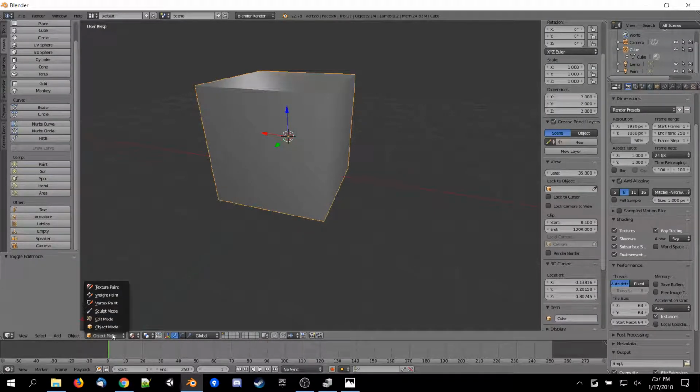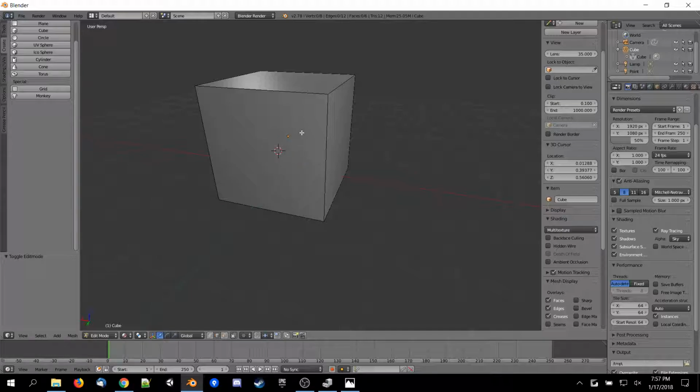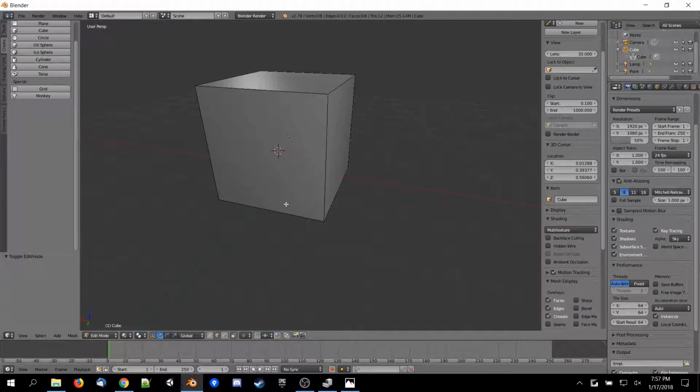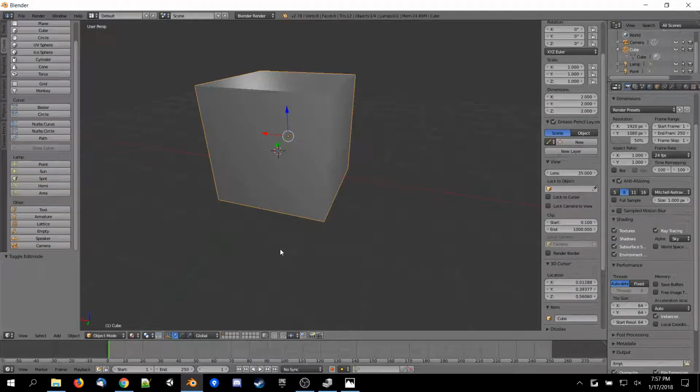So that's object mode, edit mode. I'm going to try something. Alright, so I'm going to get out of edit mode. You can hit tab to get in and out of edit mode. So if I hit tab from edit mode, it'll take me into object mode and vice versa.